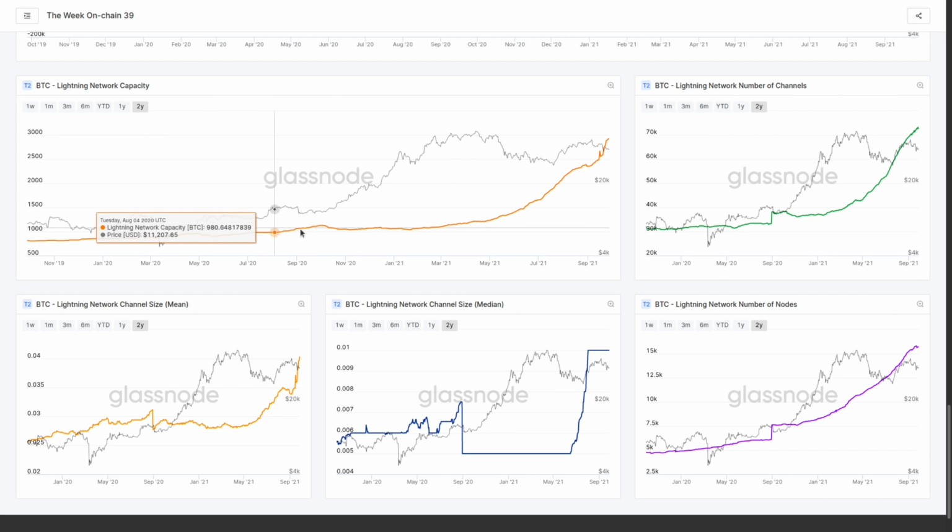What we can see is that our Lightning Network capacity, which is the number of coins, is about 2,904 coins. Almost all of these metrics are at all-time highs. So we really are seeing fairly explosive growth in many of these metrics. Our capacity continues to rise, and note that 23% of all of this supply that's been locked into the Lightning Network channel capacity has come in September. So this is all happening fairly recently. The number of network channels is now about 73,000 channels, so that's also continuing to rise. You can see all of these patterns are more or less going parabolic at this point.